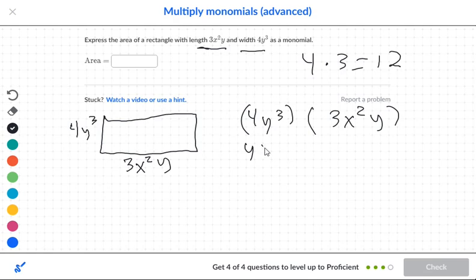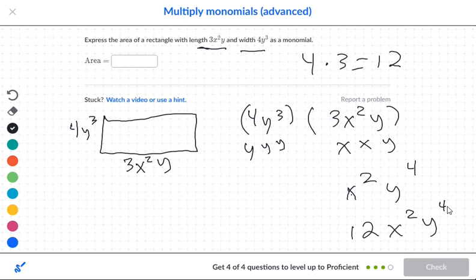As for the letters, there's 3 y's here. And there's 2 x's here and a y. So right here, if we count up the x's, well, there's no change. There's still 2 x's, so we show an exponent with that. As for the y's, we have 1, 2, 3, but here's another one, so this becomes y to the 4th. So now let's join that with the 12. So we say 12x to the 2nd, y to the 4th. And again, the only thing I'm doing is listing out my letters and counting all the letters that I see.